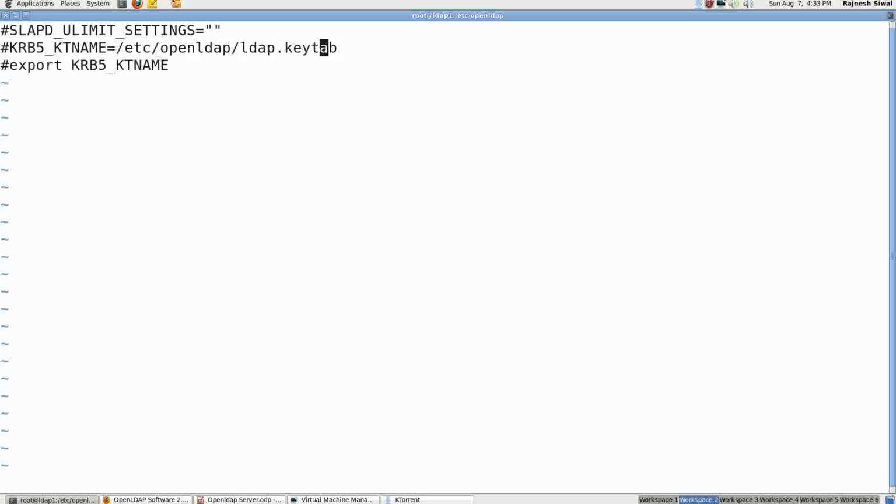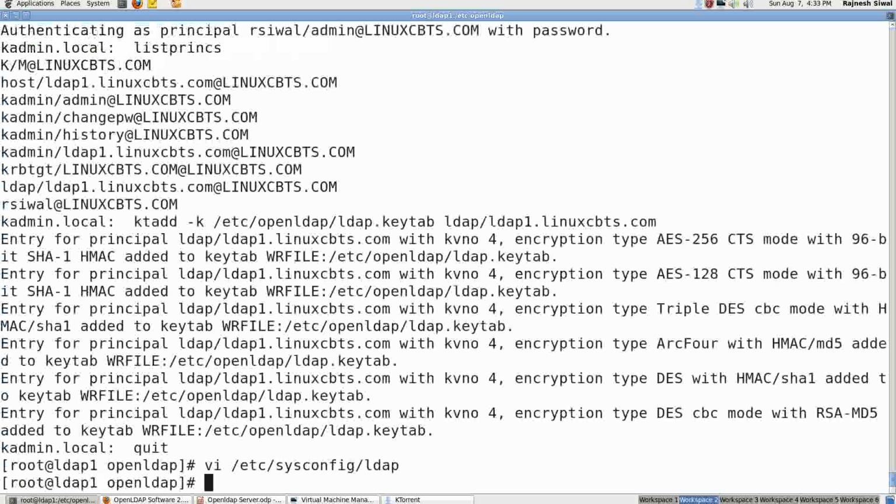Here we'll specify the location of the file and we'll export it. These two lines were not present in /etc/sysconfig/ldap. I added them previously, so please have a look at the variable KRB5_KTNAME, the path of the keytab, and export this variable. Save it.